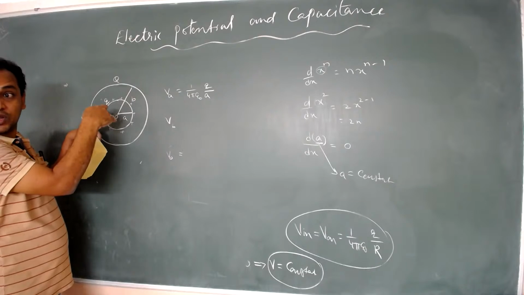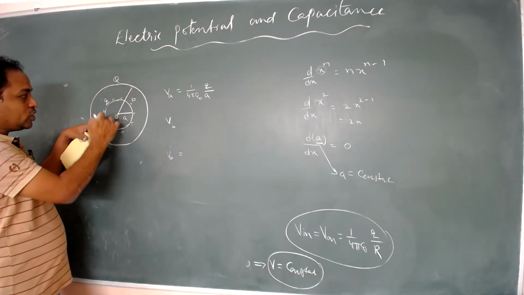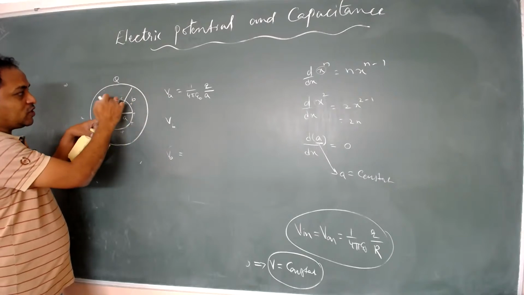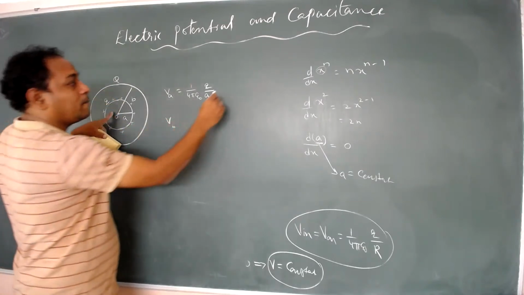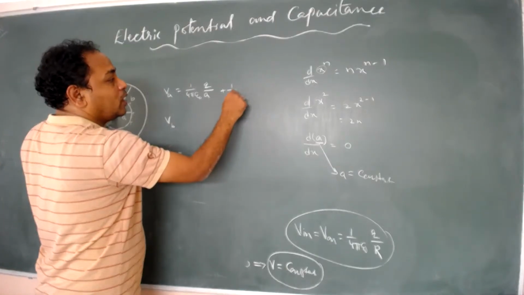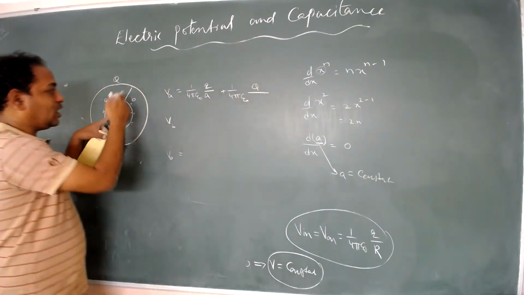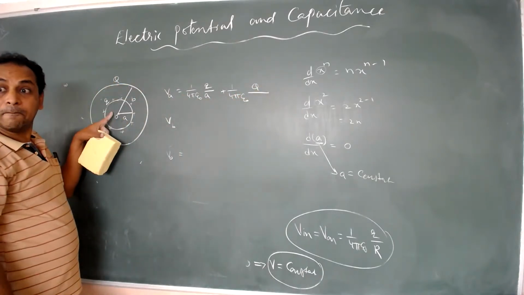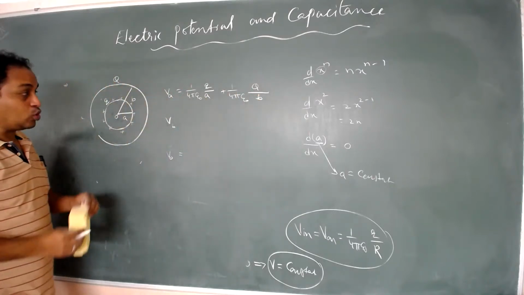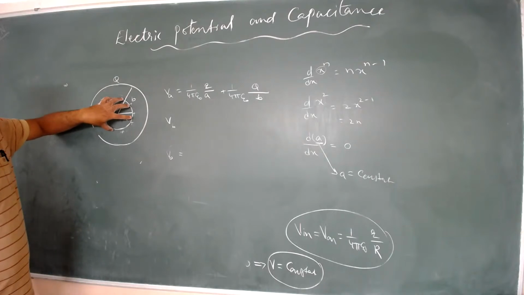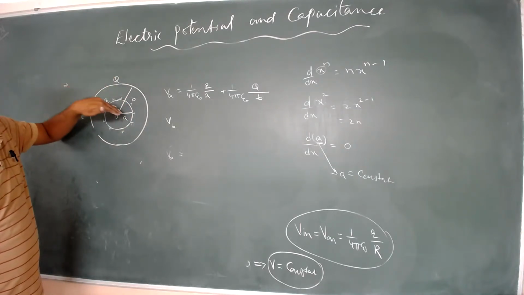I said the potential is constant inside, so that outer charge is inside this, so at this point on the surface its potential will also be there. Its potential inside is plus 1 by 4 pi epsilon naught into the charge capital Q by B, inside. So the total potential on this sphere is its own potential plus its inside potential.